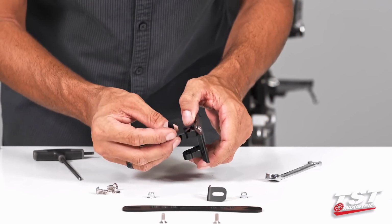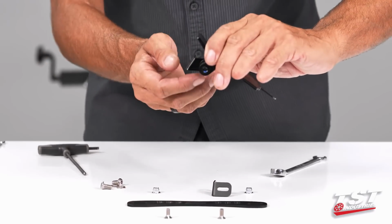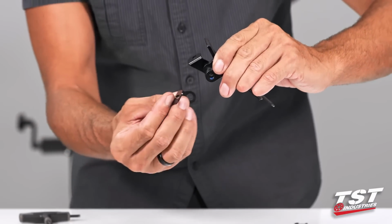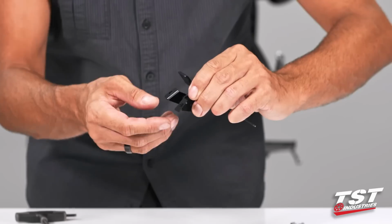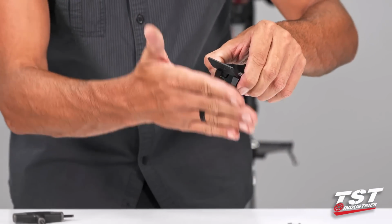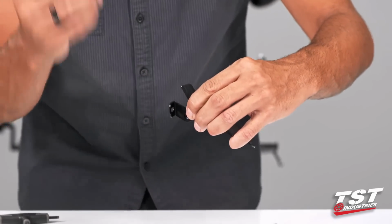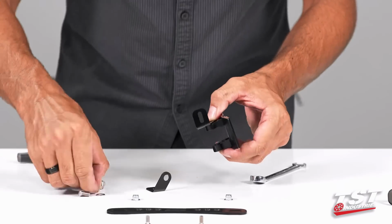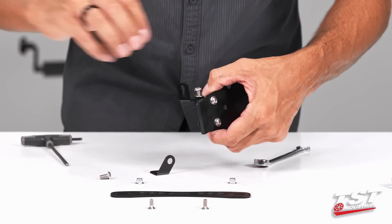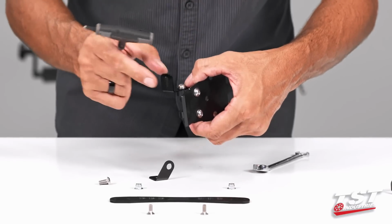So again, I'll center this bracket on here. Now, I recommend going with the angle towards the back of the bike like this. If you reverse this, your license plate will sit on the reverse angle. If that is your cup of tea, then have at it. Washer, screw, 4mm Allen. Snug it up, but leave some adjustability.